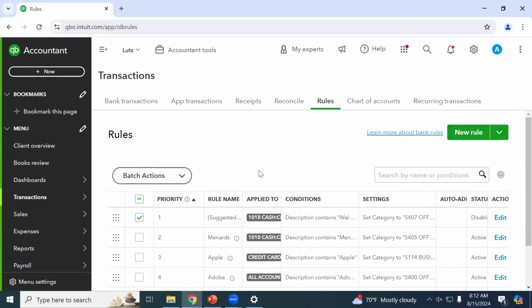Does anybody have any questions on rules? Yes. If you have an expense management program within your credit card, to take it a step further than just getting your statements and bringing them over, your employees will at some point be categorizing their own as part of their expense. And there's an approval process, and it comes across in QuickBooks. Will that carry those categories? The categorization that's already being done, will that carry into QuickBooks, or do we have to do it again?